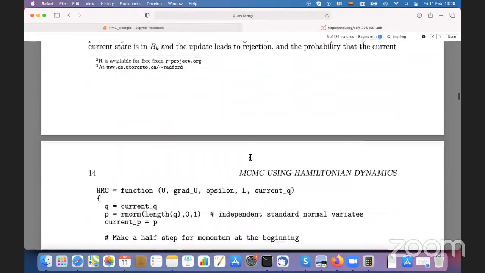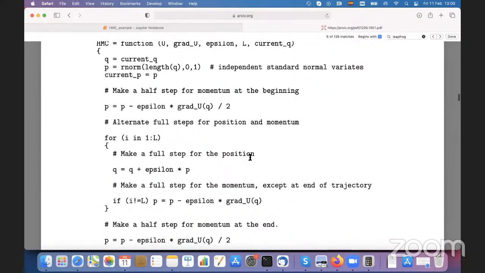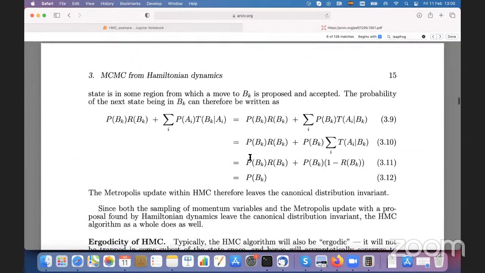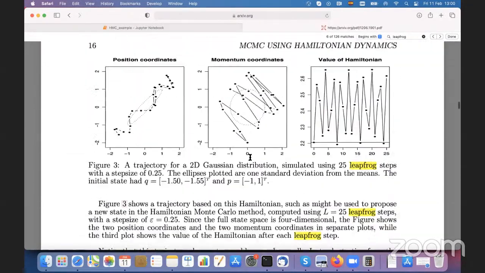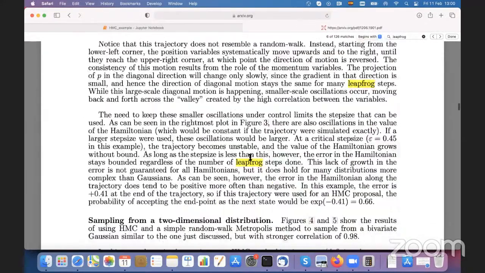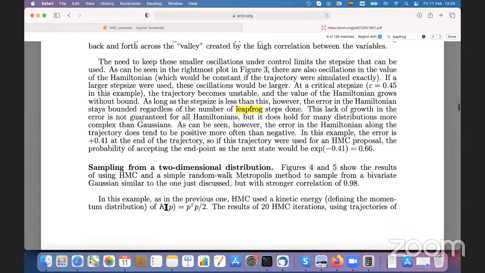So here, in the example he was showing, this equation here, at the bottom of the page, the kinetic energy is p²/2 essentially, and this means that he has used the mass equal 1, and it works actually. There is a whole discussion about tuning the parameters that is interesting to follow in this paper.